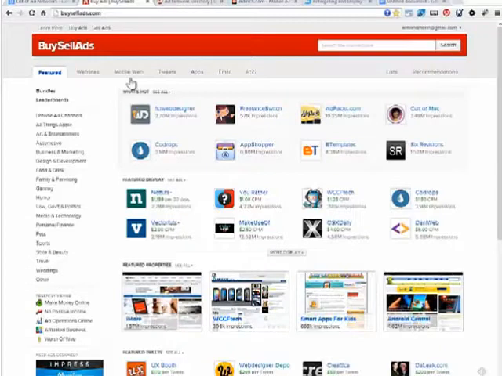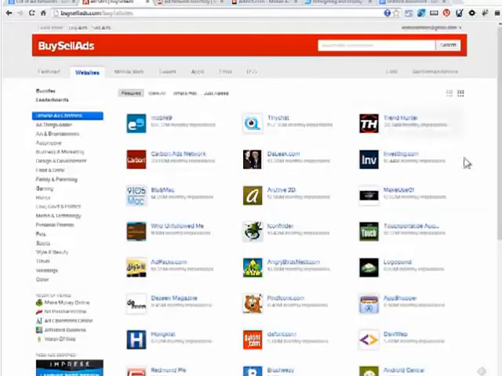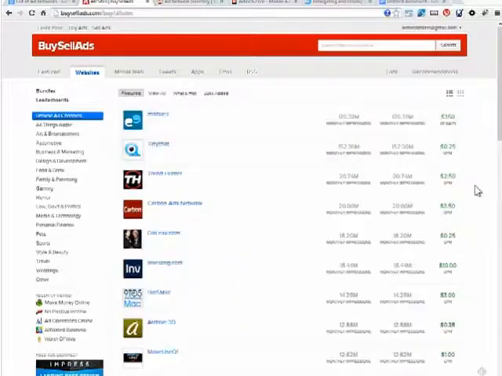So what we're going to do is come over here and give you the quick rundown of how this actually works. First thing I do is list them vertically. In the upper right-hand corner, I just list them straight down because I find it easier to look at. Now, I want to advertise in the business and marketing category as an example.